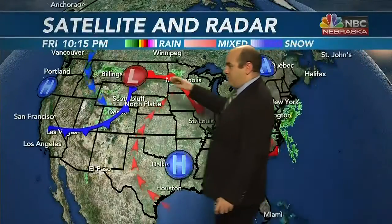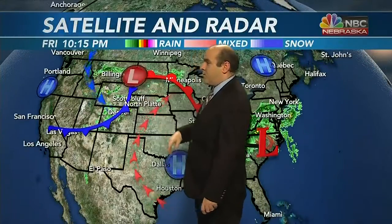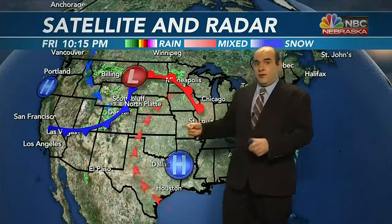We've got this low pressure system to our north, that frontal boundary setting up over us — the division line between the warm sector, where they did have sunshine and mid-80s for highs into central Nebraska, but behind it much cooler air over the Rocky Mountains. Here's a look at the models as we make our way through the night. That rain band will continue over the next few hours, then start to dissipate around daybreak.